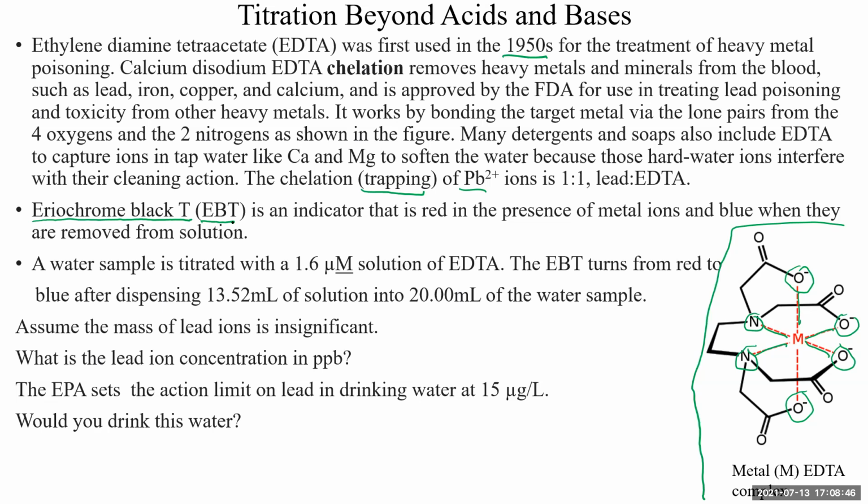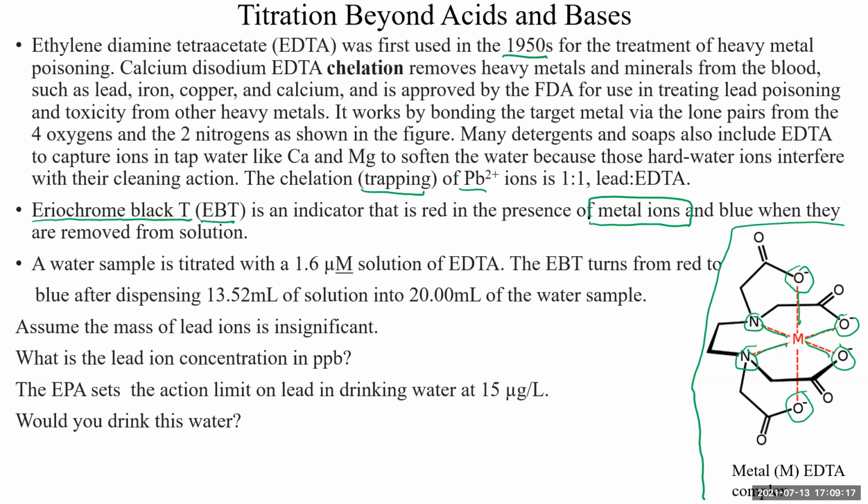So maybe I shouldn't even have mentioned it because that's just going to confuse the issue. Forget about what I just said. I mean, just put that aside now. Its main function in this context is to act as an indicator, not for pH, but instead for the presence or absence of these particular metal ions, like calcium or magnesium especially, but in this case, we'll use this for lead ion, because our example that we're going to look at very shortly is going to involve lead ions in a sample of drinking water.